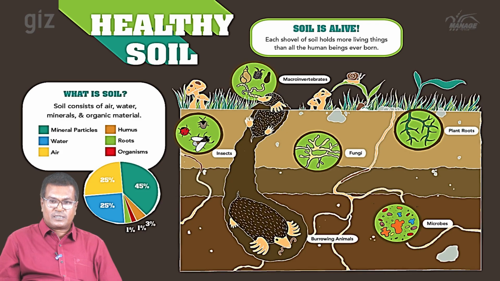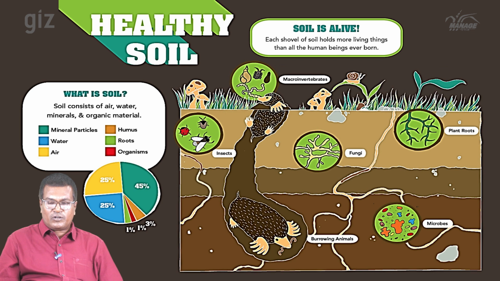So if you see the picture underground, the soil will have some kind of insects roaming here and there, and then some kind of insects which are making burrows like these earthworms, and some kind of microbes, mostly bacteria, fungi, nematodes, actinomycetes, like kind of things. And then you can even see a lot of plant roots which may be dead or which may be live. All these constituents will make up the soil below our feet, or soil below the crop field.